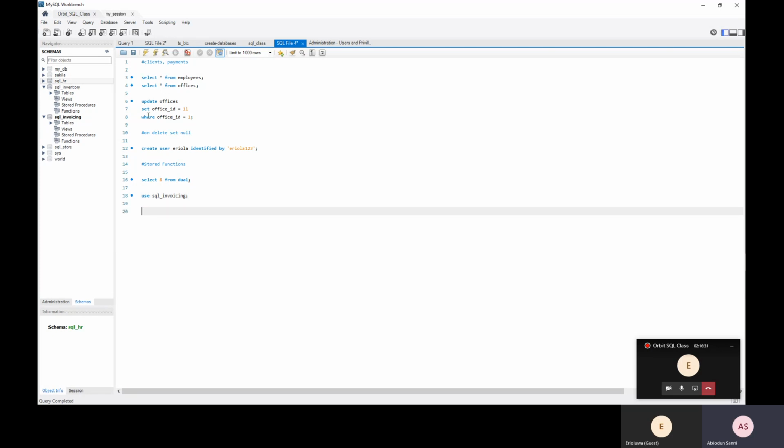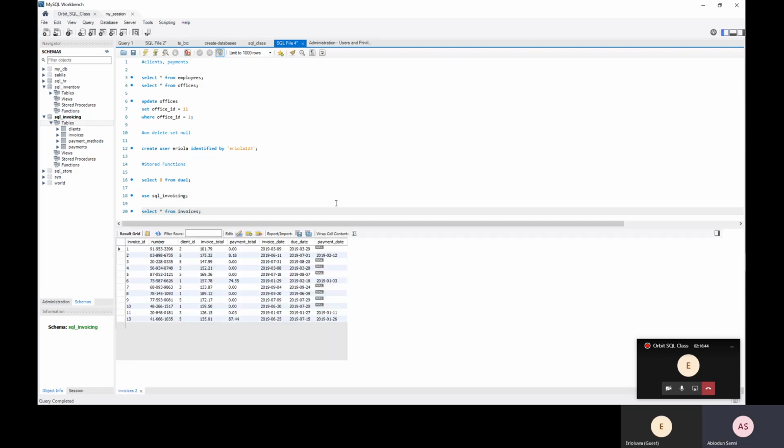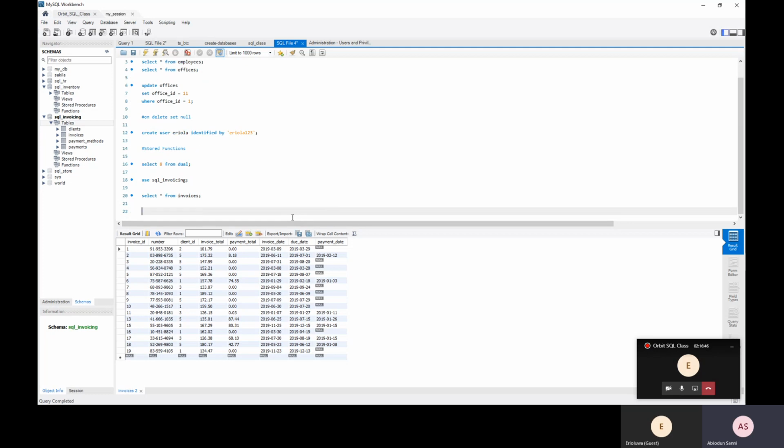Now I use a particular table in this. So let's say invoices: select star on invoices. Now, what is the procedure trying to solve? Okay, I want to write a procedure whereby I can track the invoices some people generated in a particular day. Are you with me? Hello, are you with me?